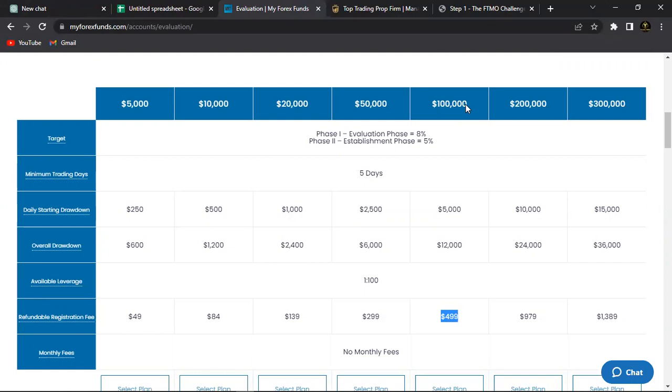The disadvantage of prop firms over personal funded accounts is that, first things first, you can't withdraw money whenever you want. You have to wait for the period where they select for you. Like with Myforexfunds, it's after every 2 weeks. That's when you can withdraw. With most of the major prop firms, after 1 month of trading and your first withdrawal, you can start withdrawing bi-weekly. So that means you can only withdraw profits after every 2 weeks. That's the only disadvantage that you have. Everything else is advantageous to you.